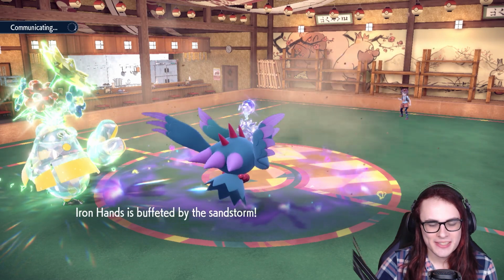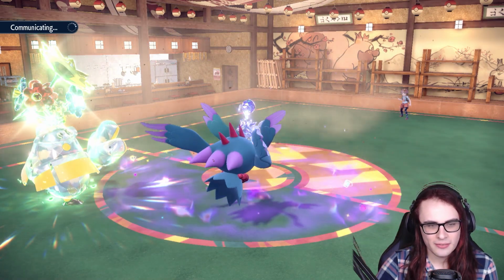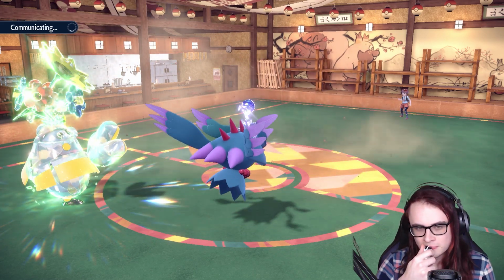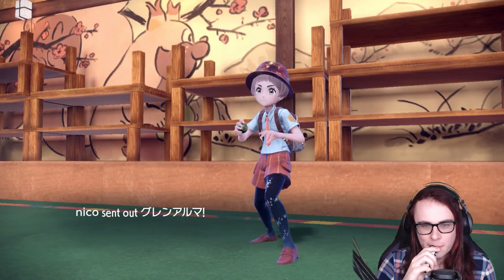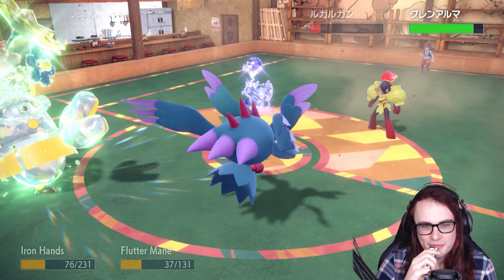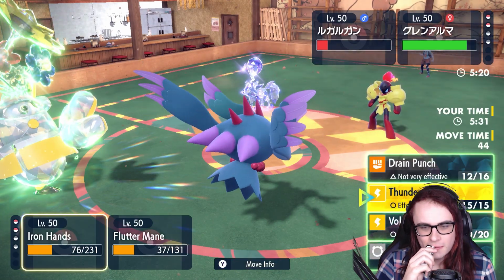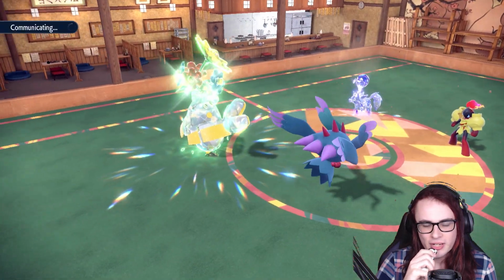What I essentially need to do is... I'm pretty sure it's immune to Sand Rush on Sand, so I can't even bank off of that. Okay, so, yeah, I don't think I can win this. I can bank off of Flutter Mane dodging a Rock Slide, and that's really all I can do here. So essentially, I need to Thunder Punch, and then I need to dodge a Rock Slide. If I dodge the Rock Slide, I win.